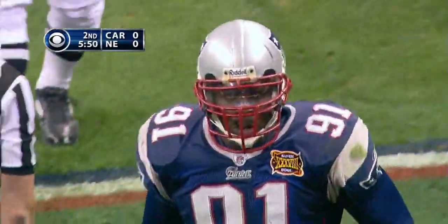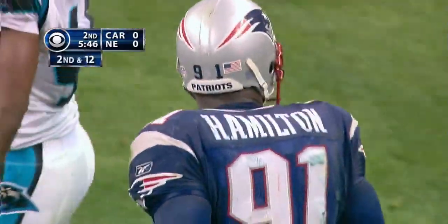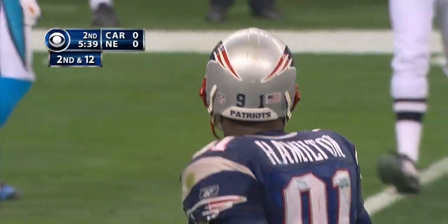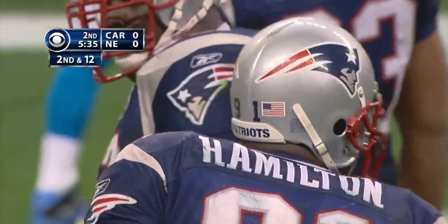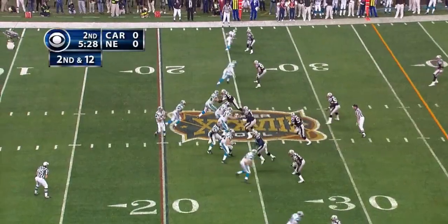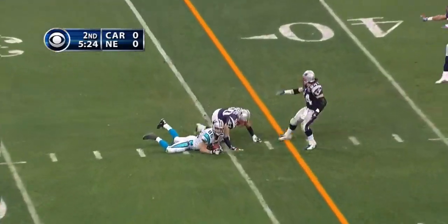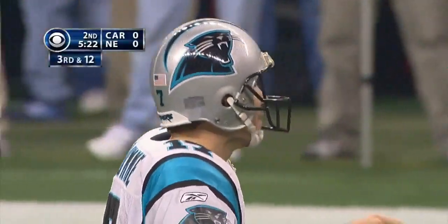Well, I don't want to rat you out, Greg, but before the game, we were talking about the Patriots' defensive front, and you go, oh, come on, I haven't said Bobby Hamilton's name in weeks. And I said, but that's what happens when you are a down defensive lineman in a 3-4 defense. You have to just protect the linebackers who are going to make the tackles, and Carolina going with the hurry-up offense. Delhomme with time, over the middle, wide open at the 35-yard line. It's incomplete. Proehl had it, dropped it.